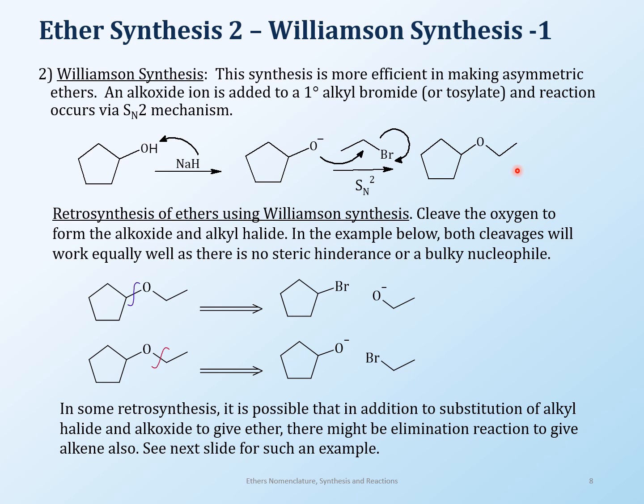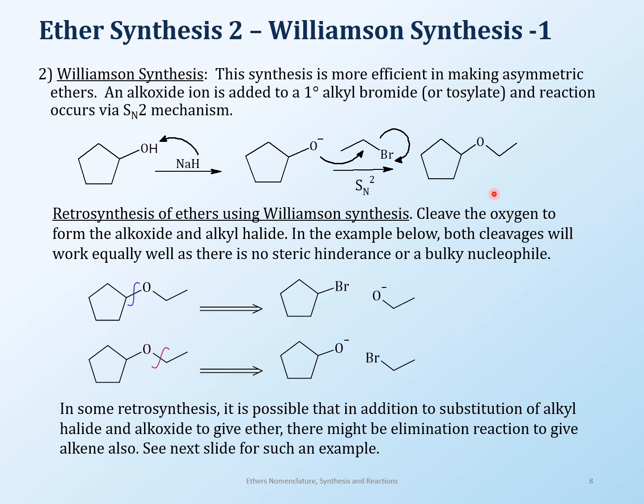And where would you make ethers? If you have a complex compound, then maybe you have an ether in there. Carbohydrates have a lot of alcohols, so you make ethers in there. So that's how you make ethers. But the main thing that I want to talk about here with the Williamson ether, because the synthesis is not difficult, is the retrosynthesis that we need to look at.